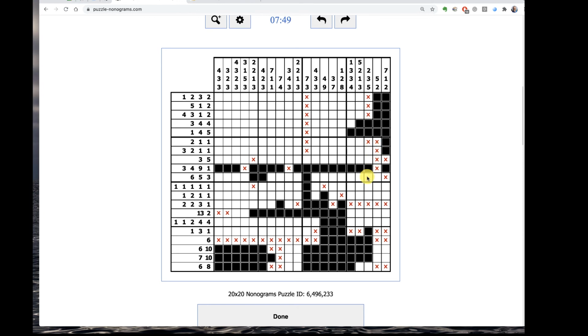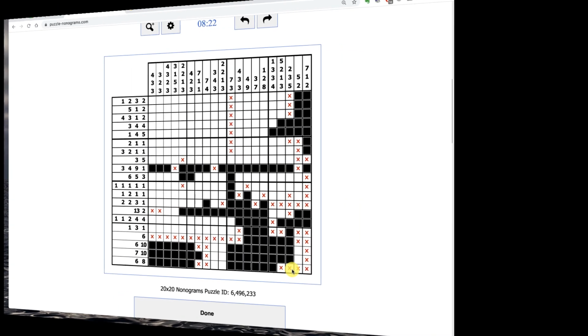The 3, we don't know exactly where it is, but we know where it isn't. And my 13 2, well, this now has to be the 2. And now we got this thing pretty well taken up. All right, I'm going to stop talking so much. I'm going to probably cut away, and I'll come back when I'm just about done with this entire ordeal.